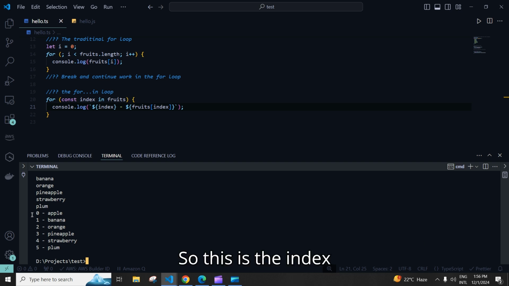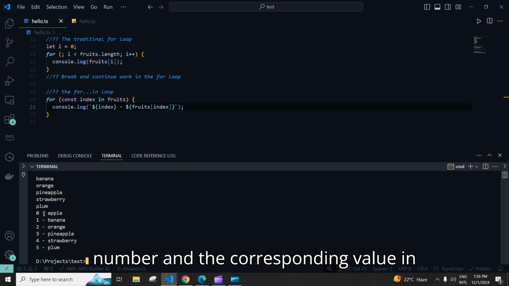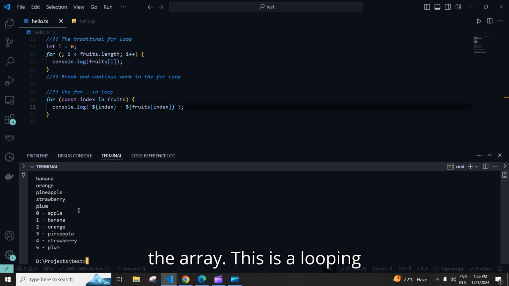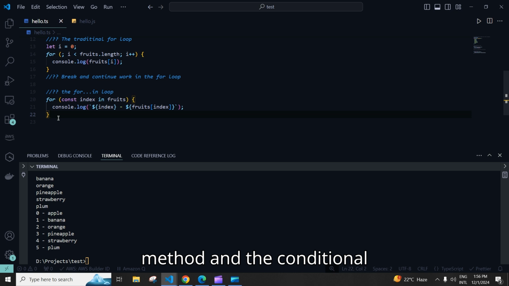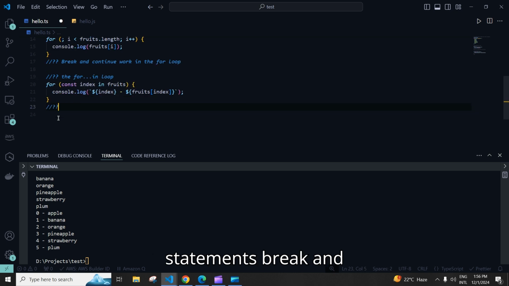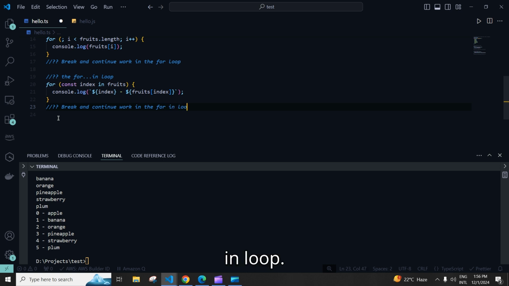So this is the index number and the corresponding value in the array. This is a looping method, and the conditional statements break and continue work in the for in loop.